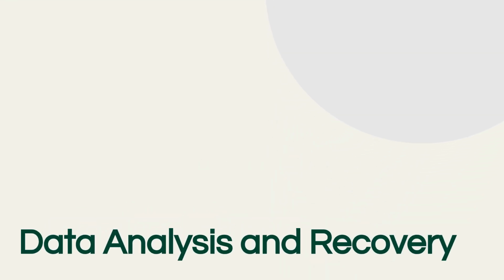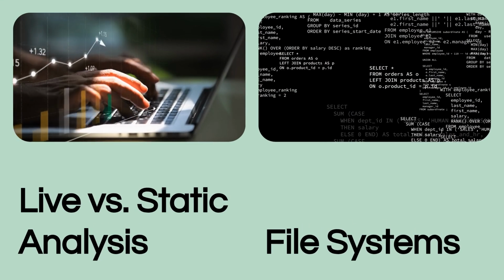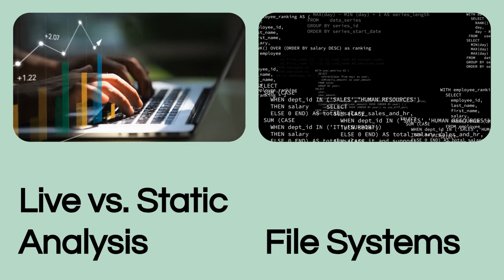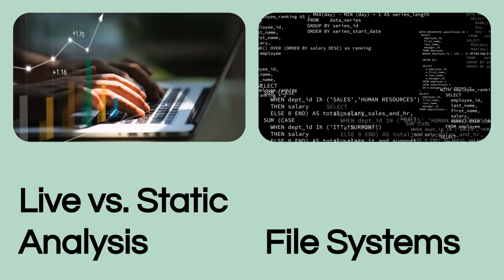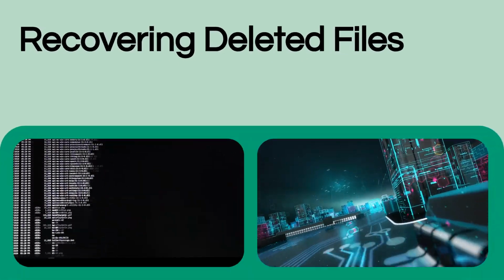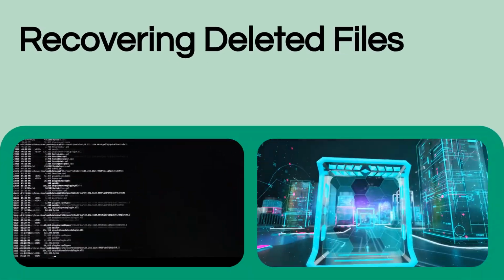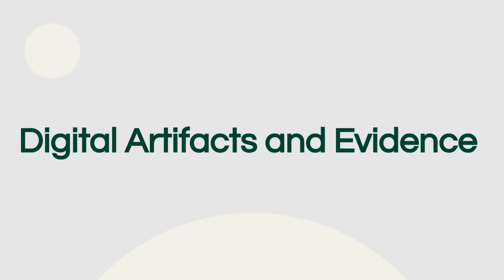Once the evidence is secured, we move into the in-depth analysis and data recovery phase. Forensics involves static analysis of copies, or sometimes live analysis on running systems. You must also understand various file systems like NTFS and ext4. A key skill is recovering files that have been deleted, as well as extracting hidden digital artifacts from the data. Digital artifacts are the silent witnesses in a digital crime scene.